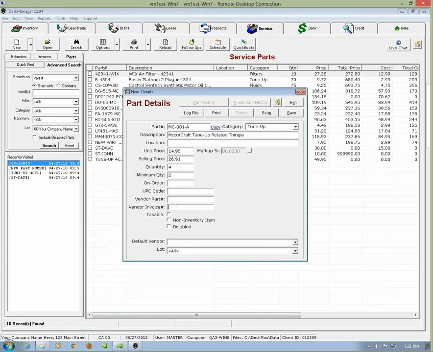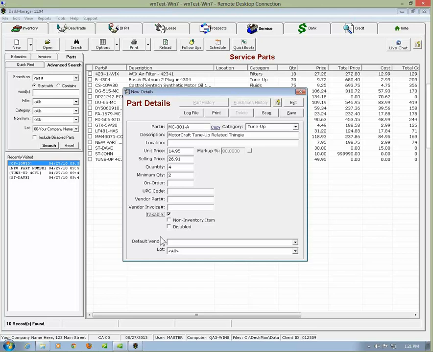Pop that in here. When you use this part on an invoice, by default, is it taxable or non-taxable? If you want it to be taxable, you can mark the box. Now later, when you're doing your work, you may very well be one of those types of places that does work that sometimes is taxable and sometimes is not. Maybe when I use this part for an over-the-counter customer, it might not necessarily be taxable. But if I'm using it, say, as part of a medical modification for a person with some sort of disability like a wheelchair or whatever, well, in that situation, it might not be taxable.